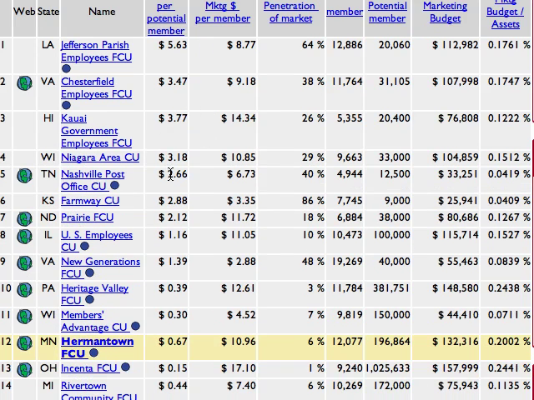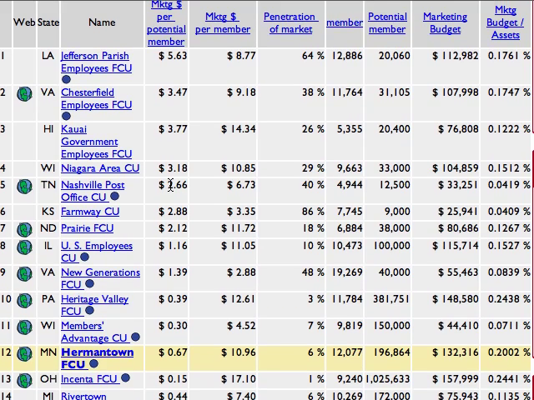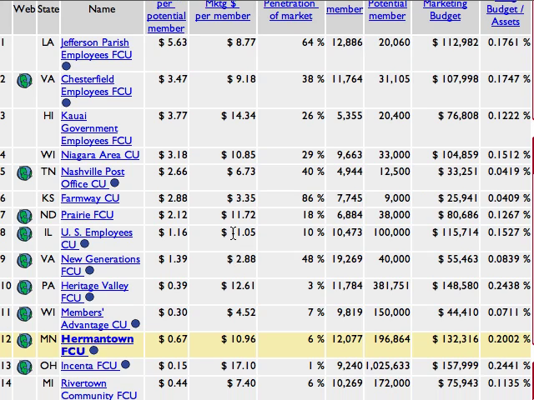So the last page I'll show you right here is the potential members. Potential members is a number supplied by your credit union to the NCUA. Some credit unions who have a community charter have a very, very large potential membership, and other credit unions that might have a closed field of membership calculate their potential members in a much smaller way. So we show you marketing dollar per existing member, and so you can see the wide range of your peers.